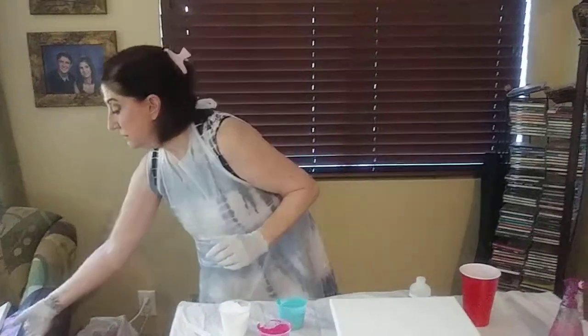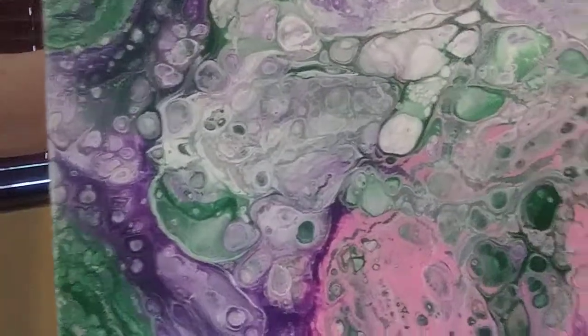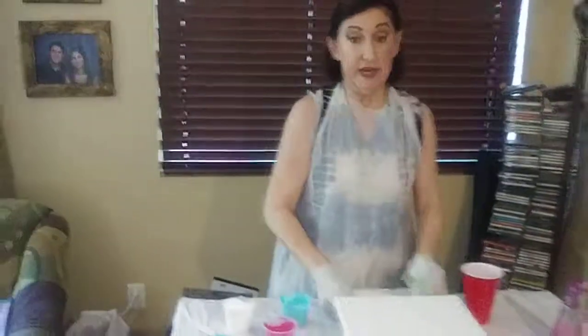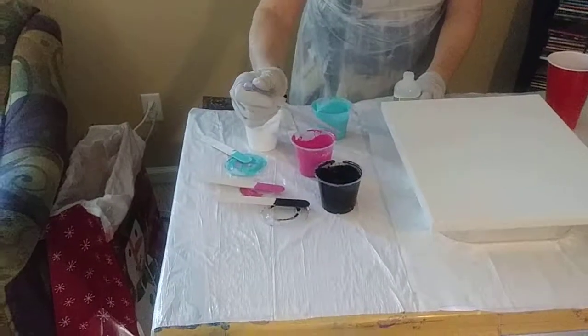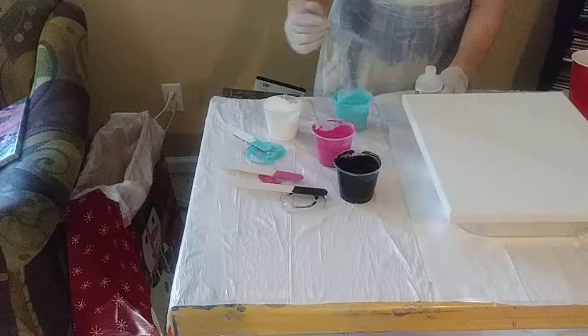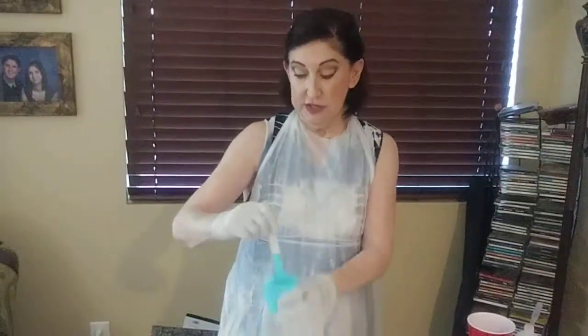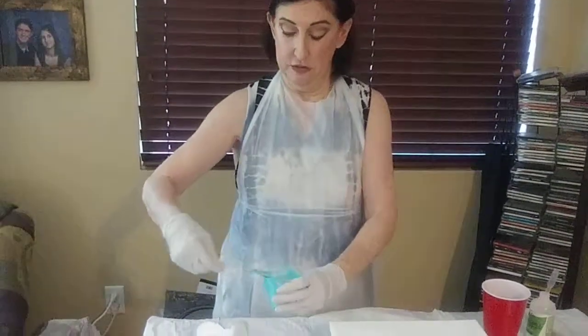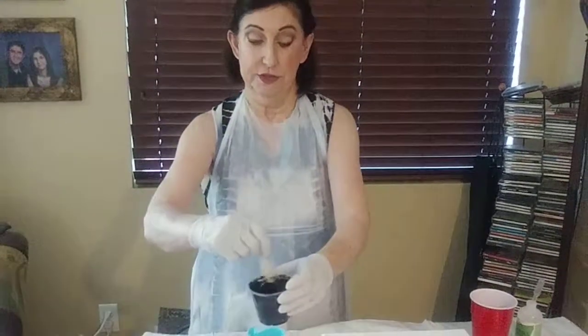I can show you what the cells are now on this. If you can bring the camera up a little bit closer — these little things here are called the cells, and you like these to come out in your painting. It adds the pizzazz to it. So it's the silicone that helps bring out those cells. If you were to do it on your own, you just put two or three drops in there. So we're just going to go one, two, three in each color — and you don't put it in the white. Once the silicone is in, you just stir it about three or four times, not more than that.